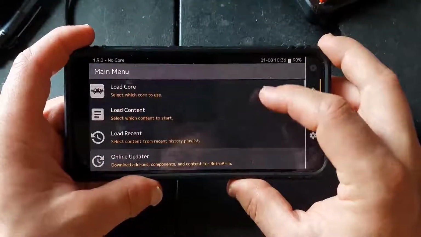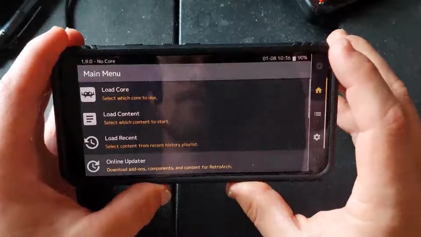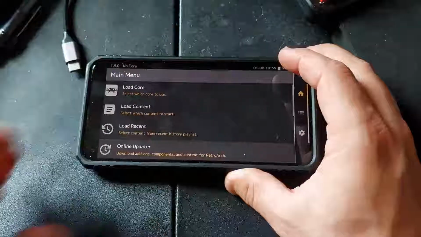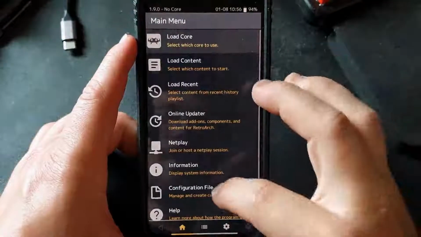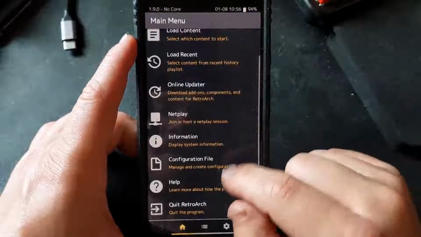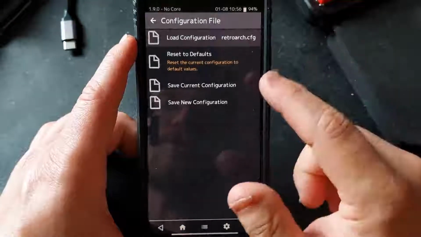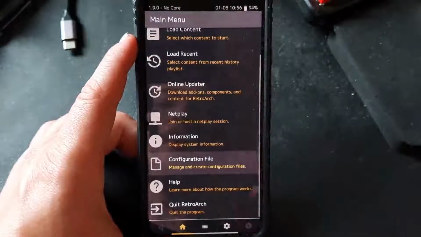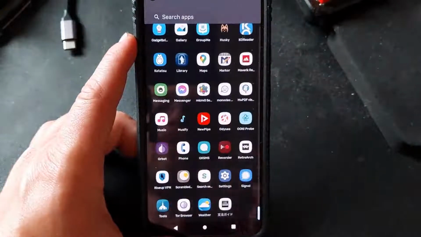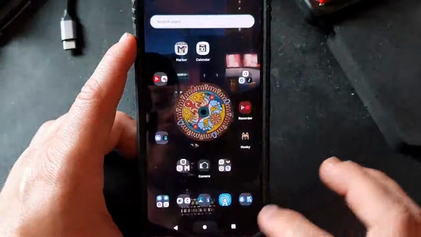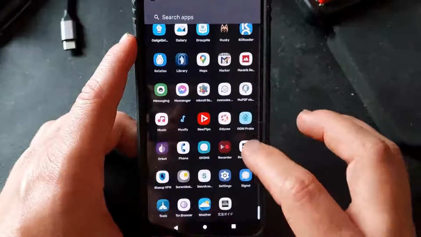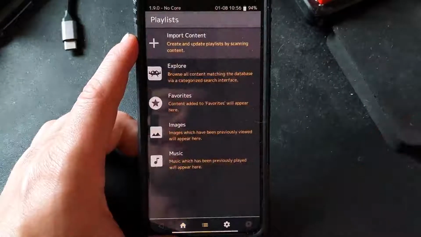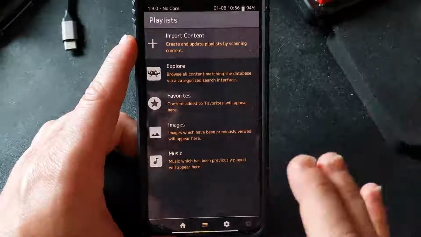So give me a second, and I will get some ROMs onto here, and then be right back. Okay, so we've got ROMs installed here. One important thing too is when you're changing configurations, you can go save configuration, and then to double check that you did it right, you quit RetroArch, and it'll exit the app. You can kill it out of the tasks that way to make sure it saves everything.